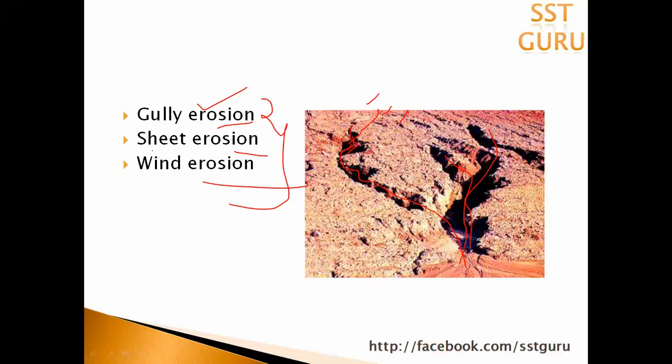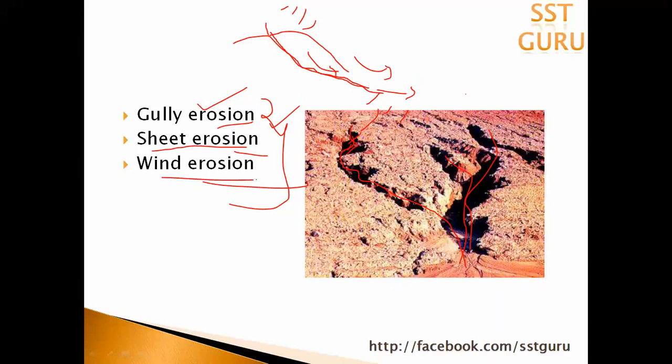And now we are coming on to the sheet erosion. Sheet erosion takes place in slopy regions. So consider this: you have a slope here and this is the slope profile, and you have a fine amount of sand over here. This is your soil, which is highly nutritious for your plants. Okay, so what happens is when rain comes here, this whole mass of this sheet of soil rather is going to be washed away. It is just washed away and it goes to the rivers. Okay, so this is known as sheet erosion, as simple as that.